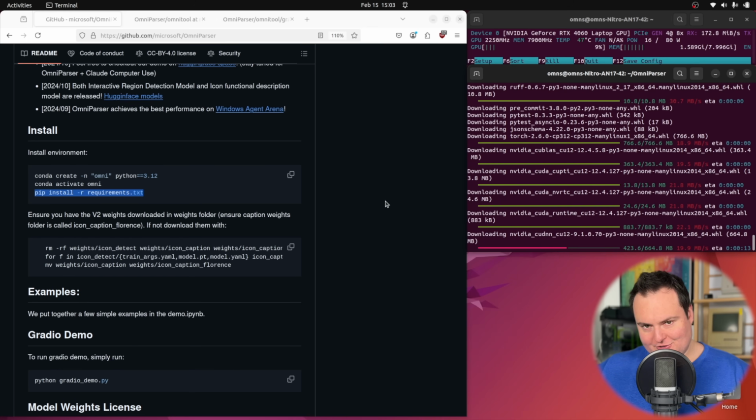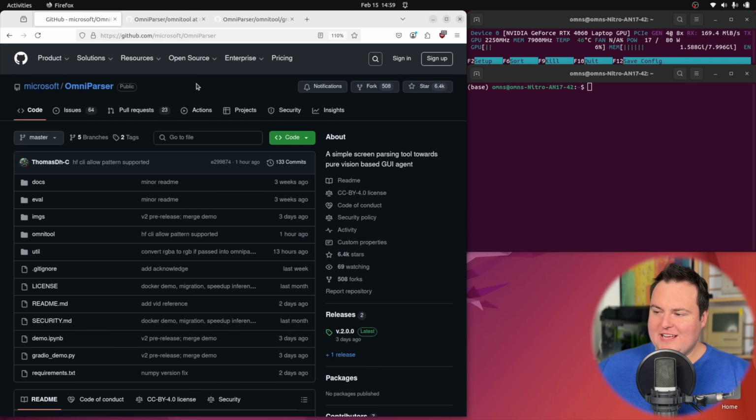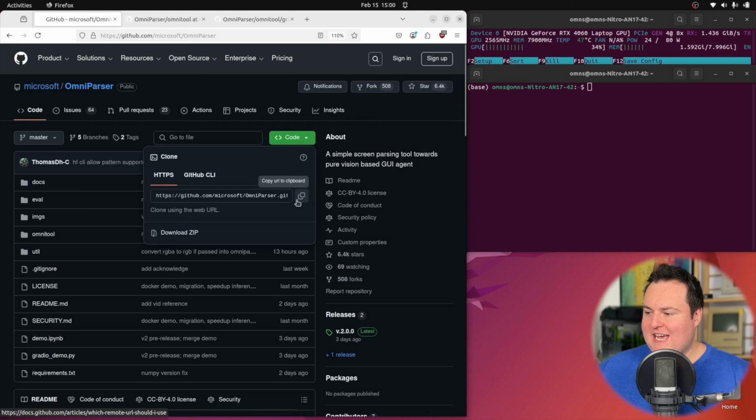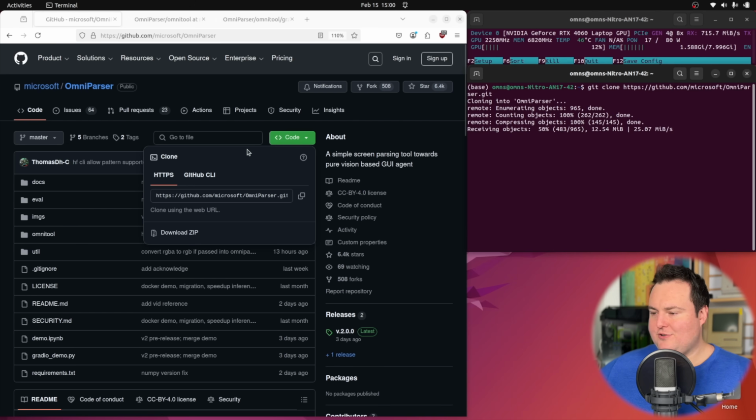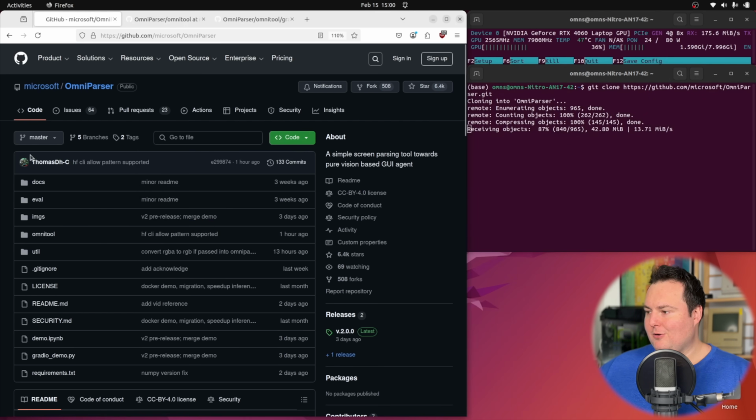So as promised, I will put the information for this specific laptop on the screen here. And this does seem like it will work on Windows or Ubuntu or Linux, but I am going to be testing this on Ubuntu today. To get started installing OmniParser and getting a quick look at it, we are going to begin by simply cloning this GitHub repository, which we can do by clicking the green code button right here, copying the HTTPS URL, and then typing git clone in our terminal and pasting it, which will clone it into an OmniParser directory on our local machine.